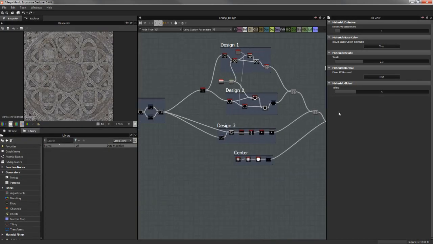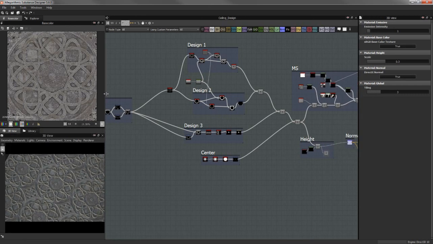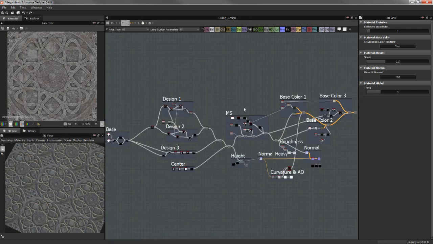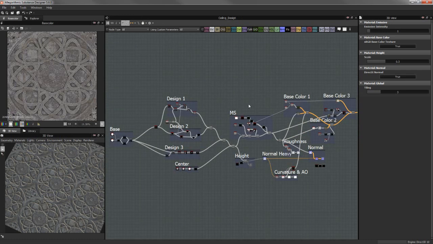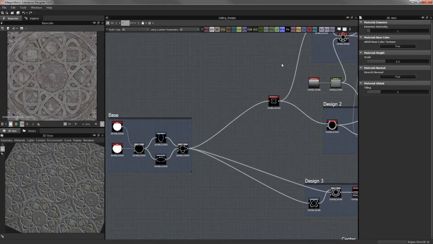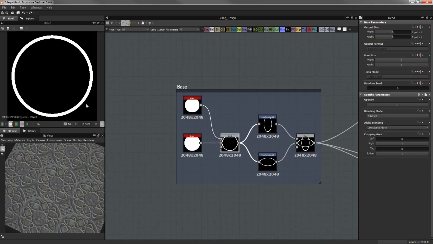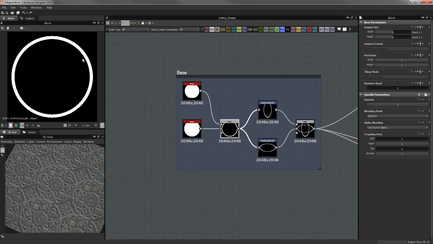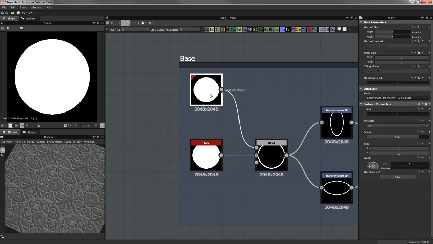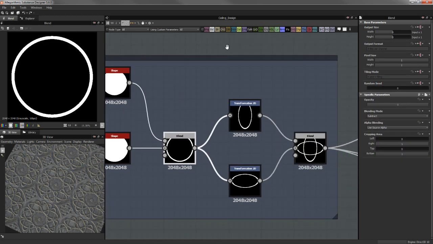Now the graph for this, the nice thing about the graph for this is that it's actually really small. Okay, compared to what we have done other times, this is really small. So let's go in the beginning. Basically we want a shape like this, which is just a circle. We're going to cut the circle, so we need 2 shapes, one smaller. We're blending with subtract, and we have the length of the circle.